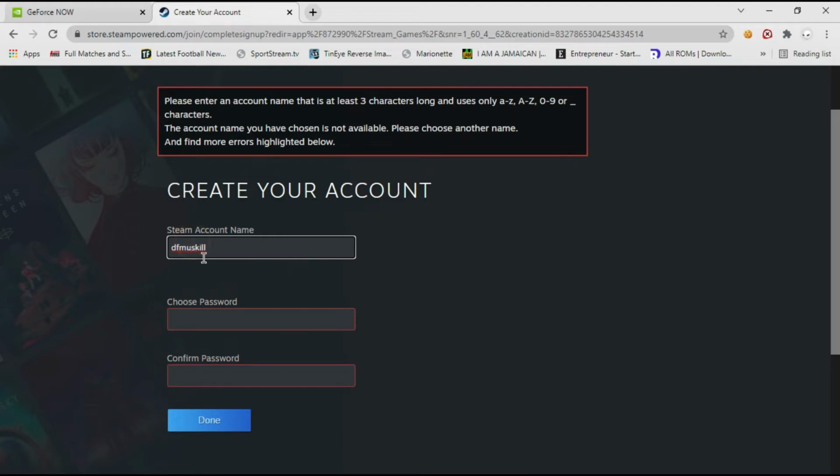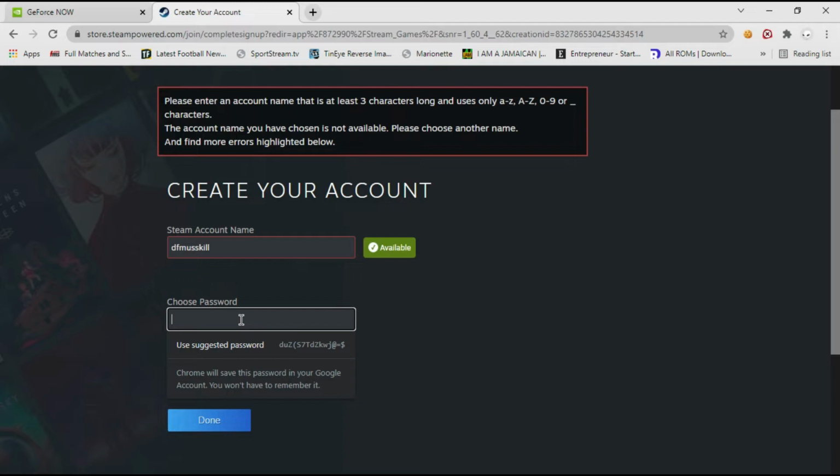and then below that you're going to put your password, and then confirm that password below.